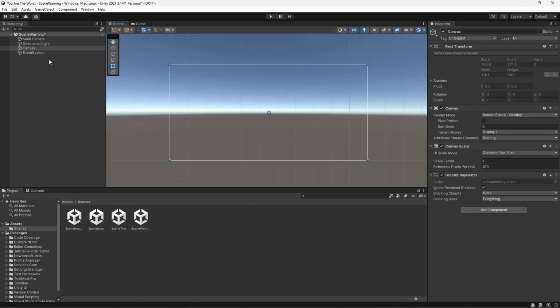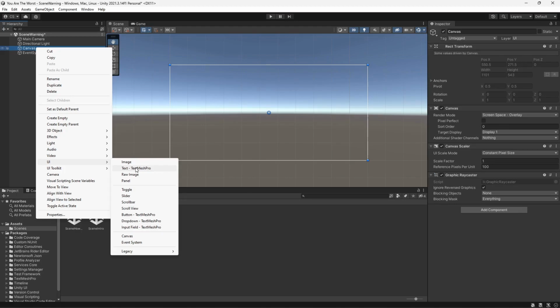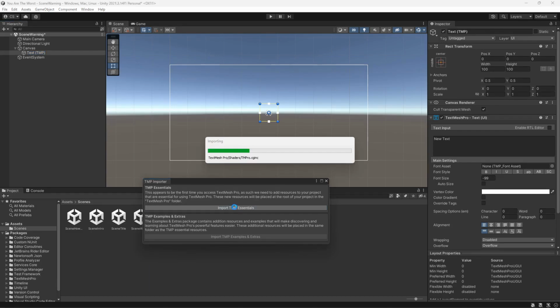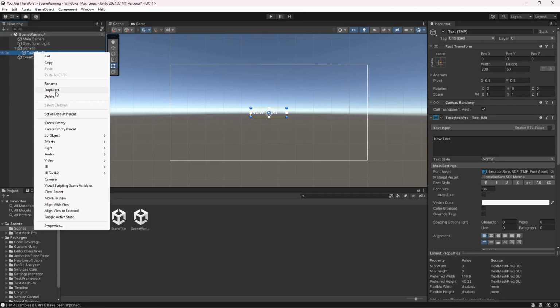So we are going to right click inside the canvas and go to UI and TextMeshPro. Yes, I do need to do that. All right, so we've got the text here.